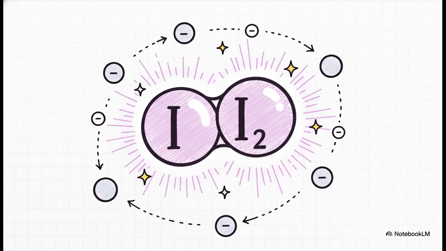Now, there are a bunch of different types of titrations, but today we're going to zero in on a special kind called redox titration. Redox is just short for reduction oxidation, which basically means the reaction involves electrons moving from one thing to another. And our key player for this is going to be iodine. So why iodine? Well, it's a great oxidizing agent, and it has this amazing visual trick up its sleeve involving starch, which we'll get to in just a bit.